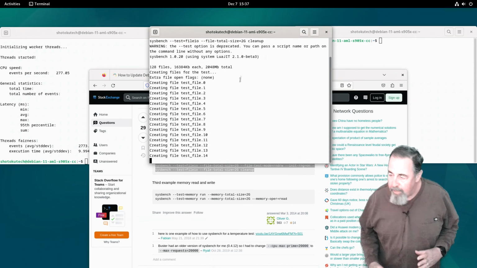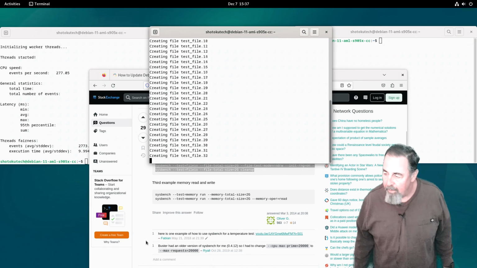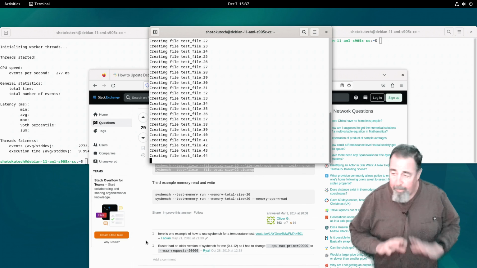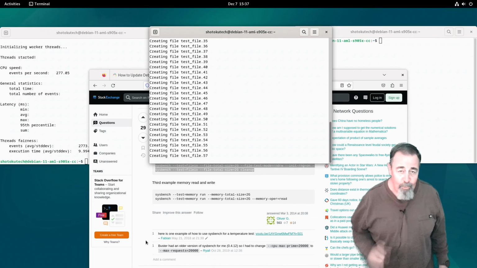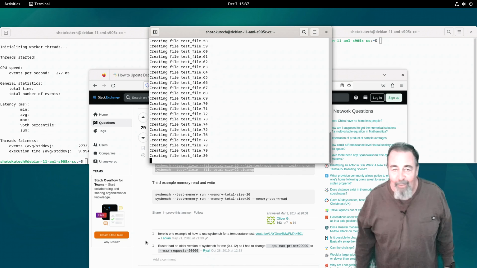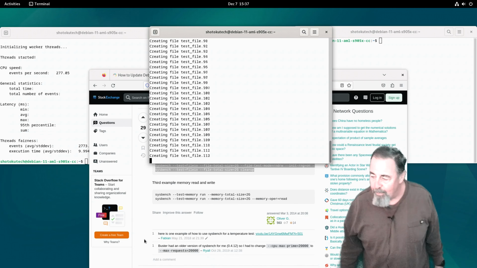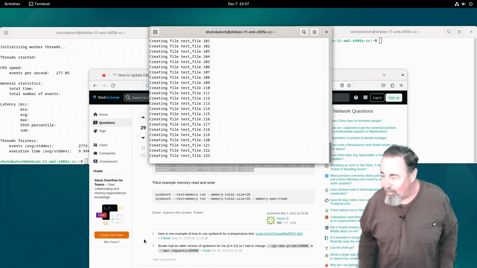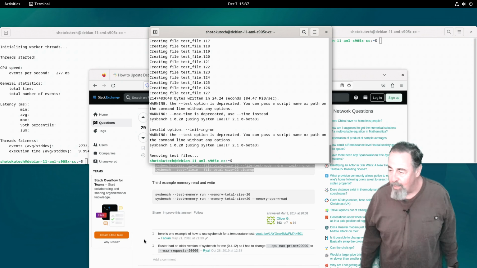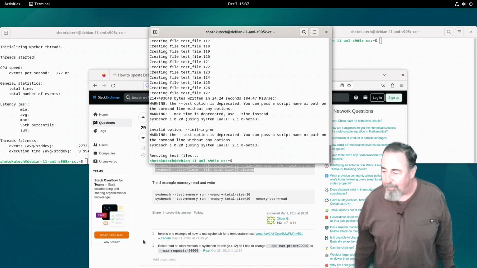Okay, so for the I/O test, for writing 2 gigabytes of files to the TF card, I'm actually not speeding this up. I'm not going to crop anything out because I want you to see just how fast it is. And with that in mind, how long it took with the Raspberry Pi 4 and even the Raspberry Pi 5. See, here you are. We're coming up to, wow, just 24 seconds was all it took to write the 2 gigabytes to the TF card. That was 84 megabits per second.